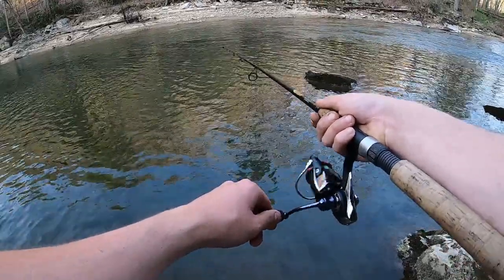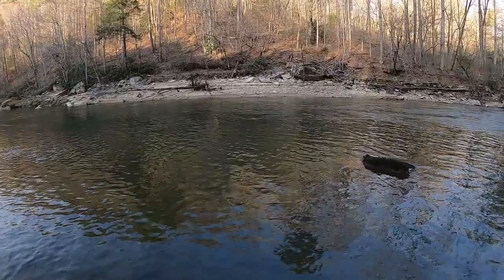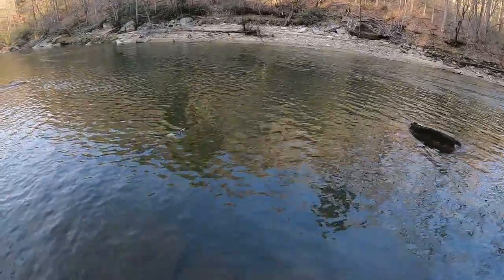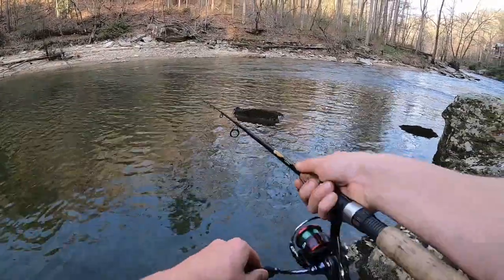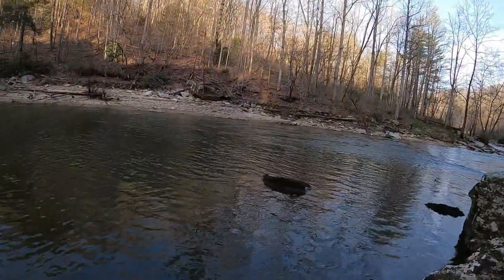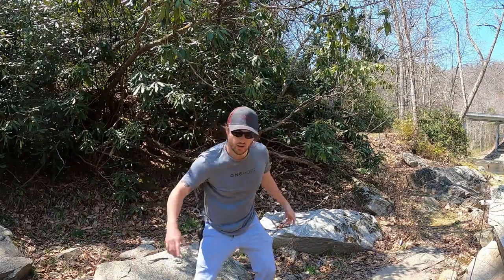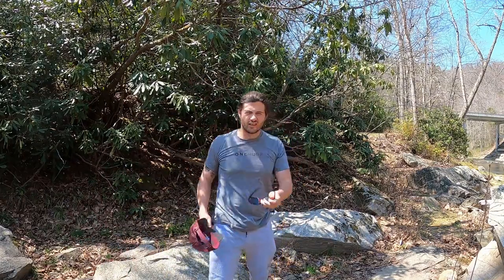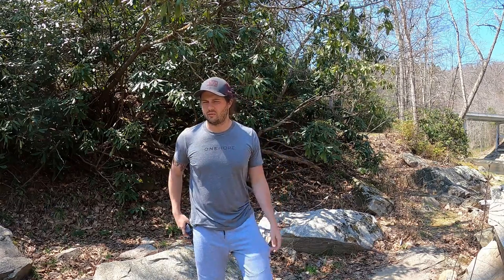Set the hook real quick, let's find them. What is this? Oh, this ain't bad — it's a smallie! It's a smallie. There's another bite — does he have it? Yeah, he's got it. Oh, that's a much bigger fish! Oh y'all, no — that's a big fish. Whoa, whoa. Now we're good.